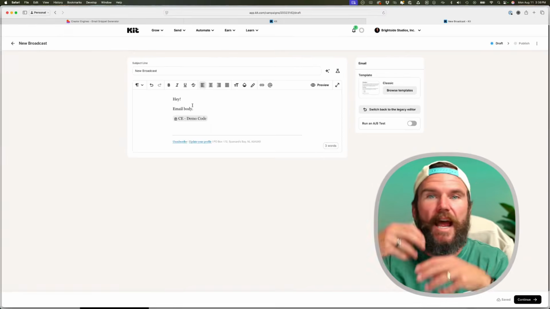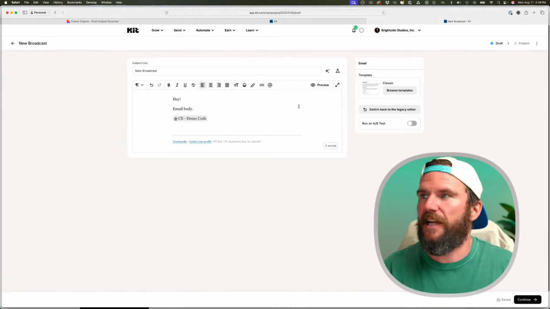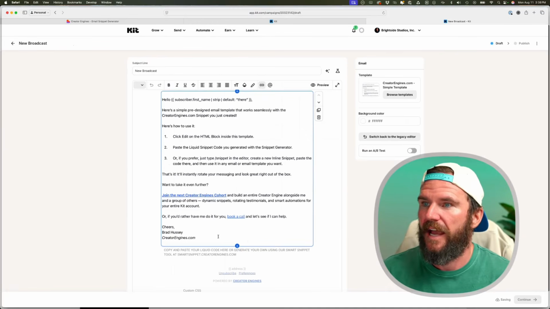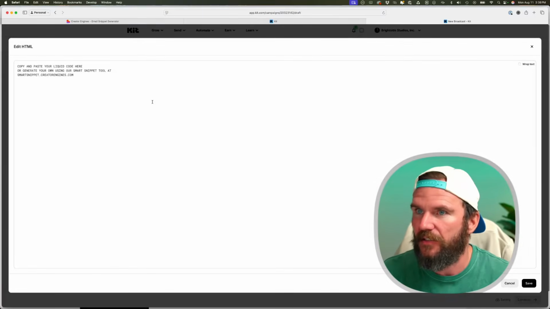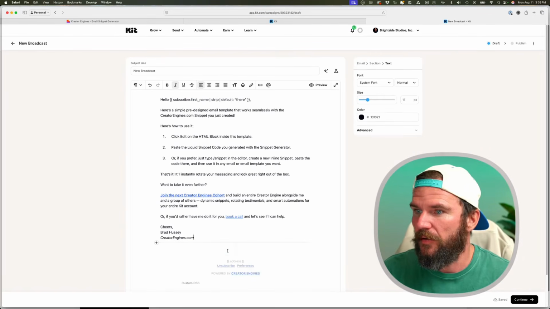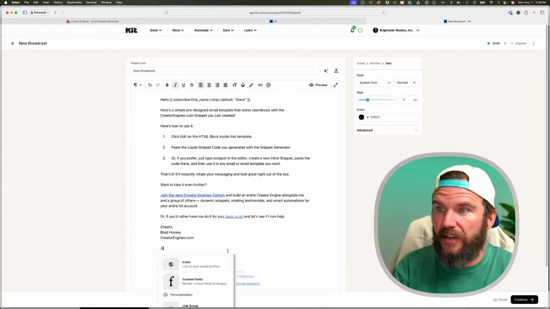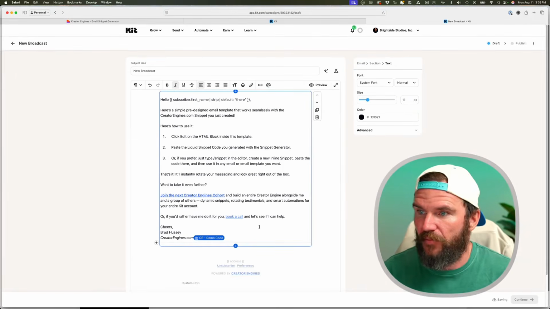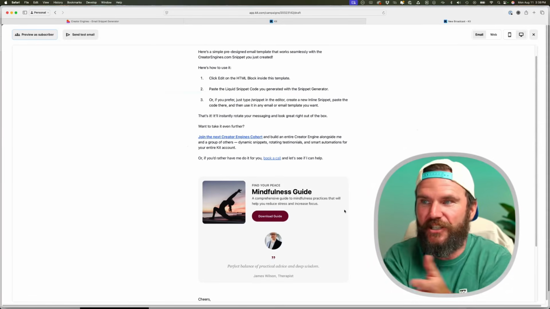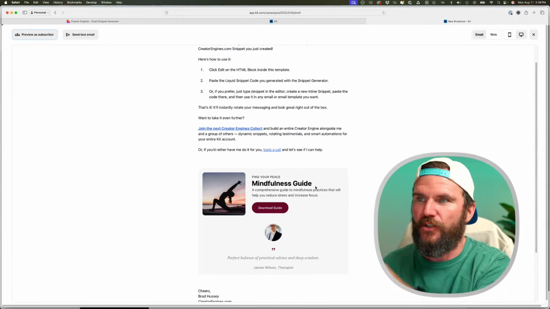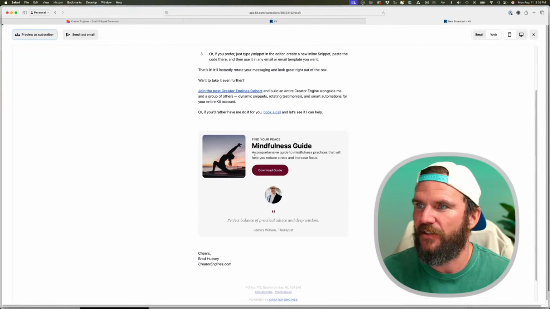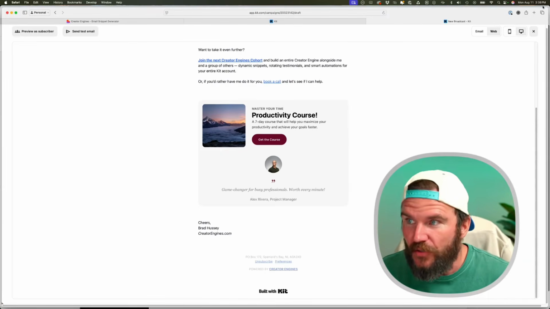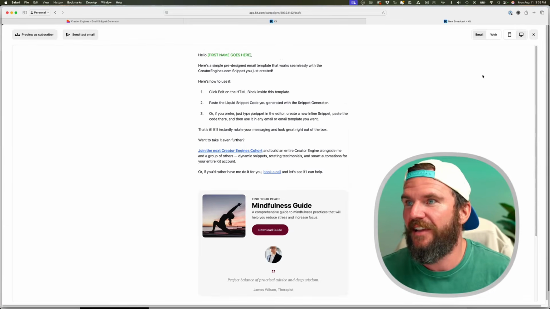Also, the code and the snippet will morph to whatever template you're using. So if I am using the template that I showed you, and I went to the copy and paste your liquid code here, or I could use that snippet that I just created. If I preview this, it's going to change its style a little bit, the typography, to match your email template. You can see it's using a different font now because it reverts to whatever the email template is using. New offer, new testimonial. So it keeps it very fresh.